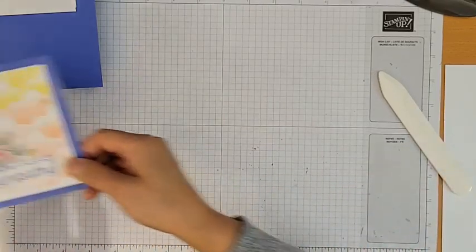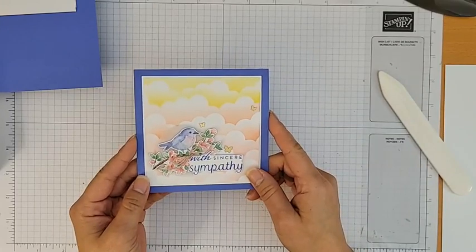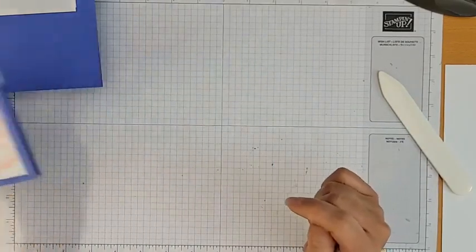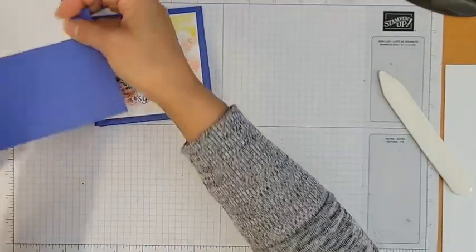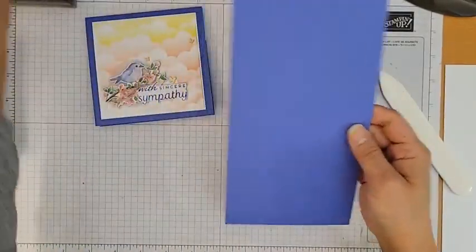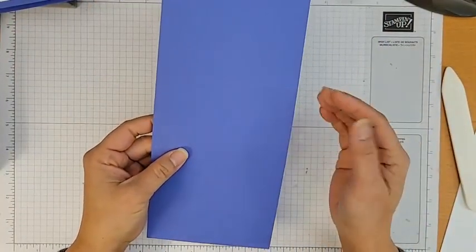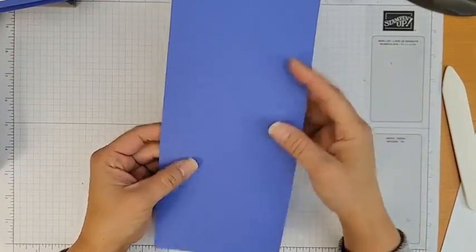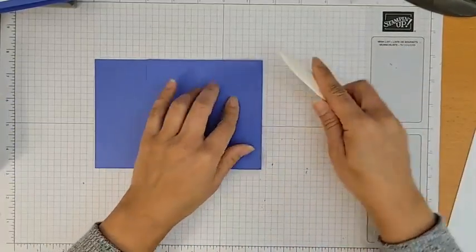I'm just trying to look at what else I need. I think that's it for now. Let's start with the blending of the background, okay? So let's put my card here so you can see. Oh, you know what? Maybe I will fold this first and I'll show you how this folds. Okay, so basically it's going to be a mountain, a valley, a mountain fold. Okay, so let's take my bone folder.